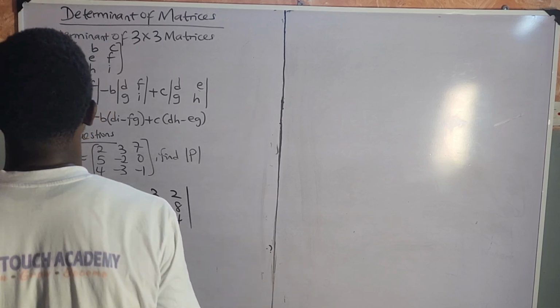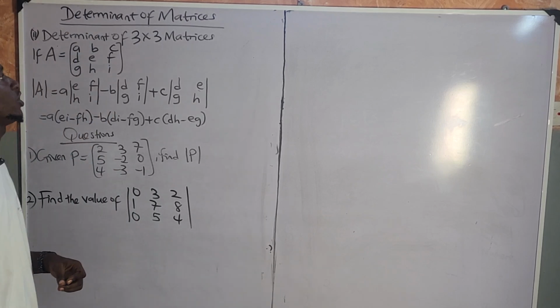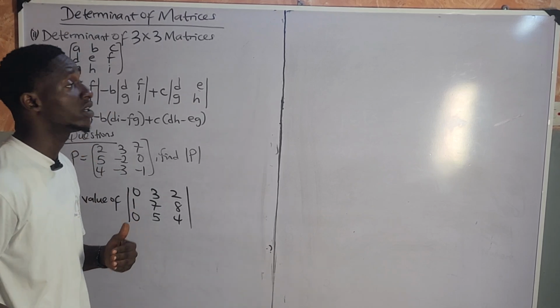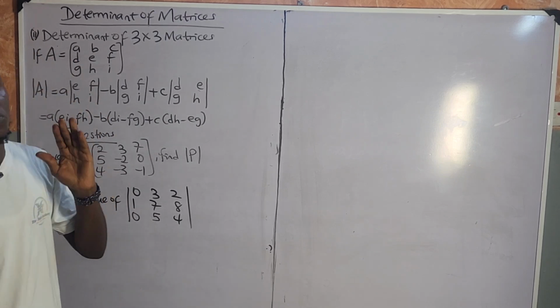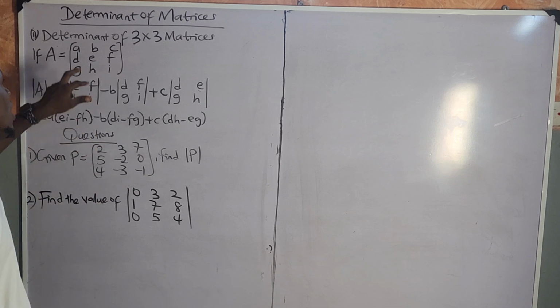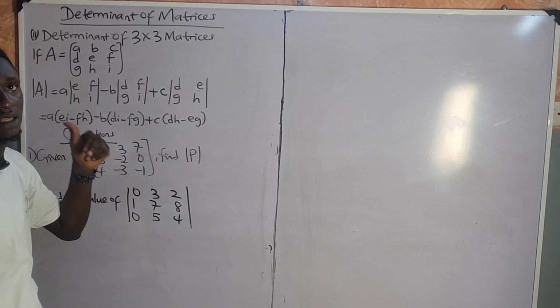Hello everyone, we are going to be looking at determinants of 3 by 3 matrix. In our last video, we talked about determinants of 2 by 2 matrix. So you need the knowledge of determinants of 2 by 2 matrix in order to understand how to solve determinants of 3 by 3 matrix.